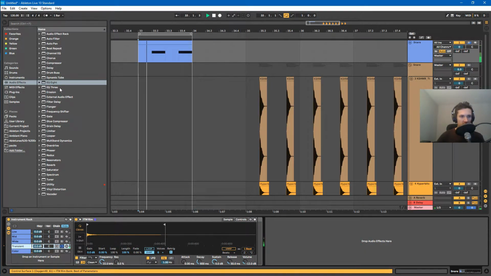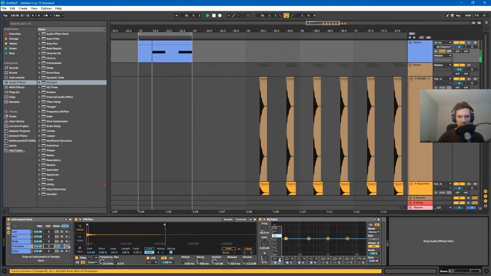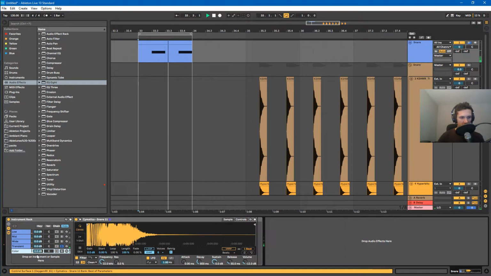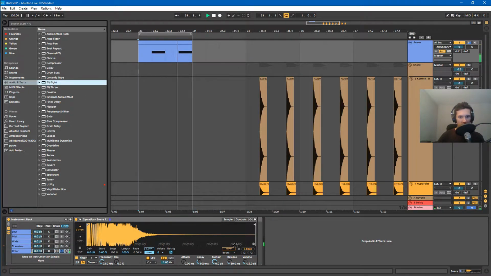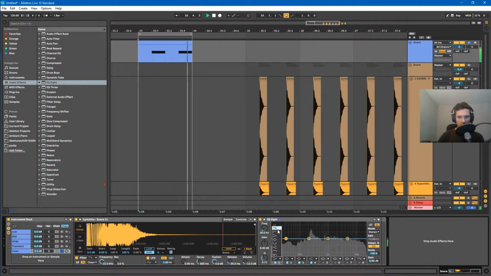Now for the transient. This is more just to make sure there's nothing in the way, so we're gonna cut up pretty high. Yeah, something like that. And then this is my color one, I think. This might have been my mid, actually.